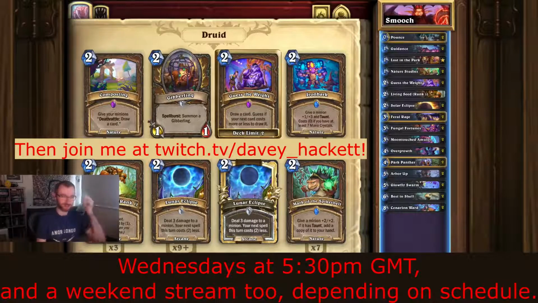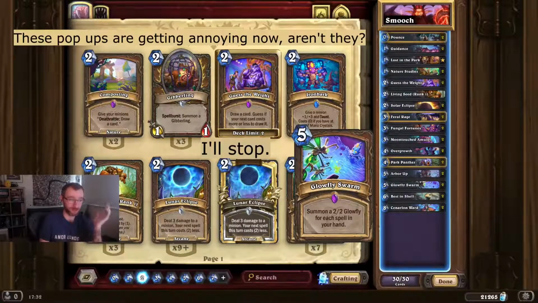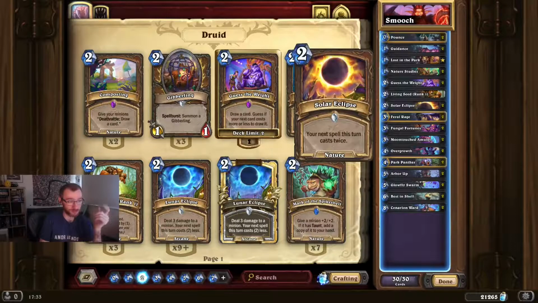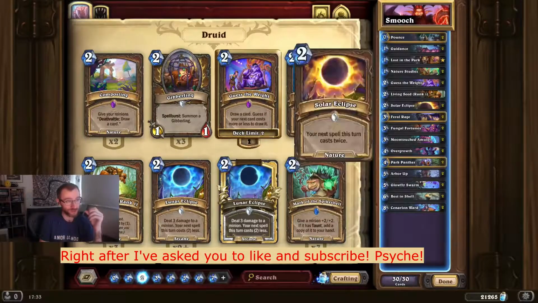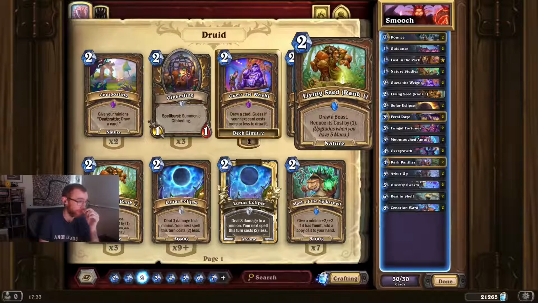You just don't need it. Most of the time you can just win by doing token stuff. There's not that many decks that can actually respond very well to a Glowfly Swarm, a big one on curve. And if you can follow it up with an Armour up, or even double it with Solar Eclipse, you just win the game. There are still two minions in the deck, which is Park Panther, which we can fetch with Living Seed. So you can go Quest into Living Seed into Park Panther on three, which is really good in tempo matchups.